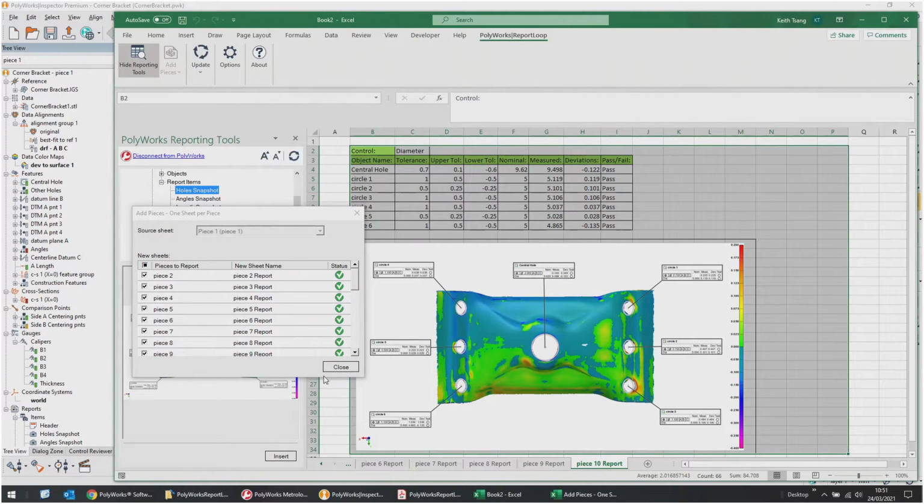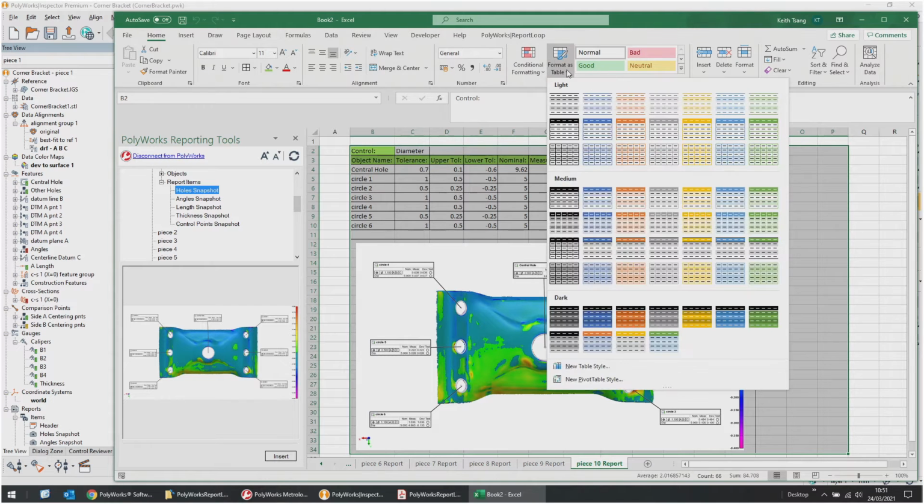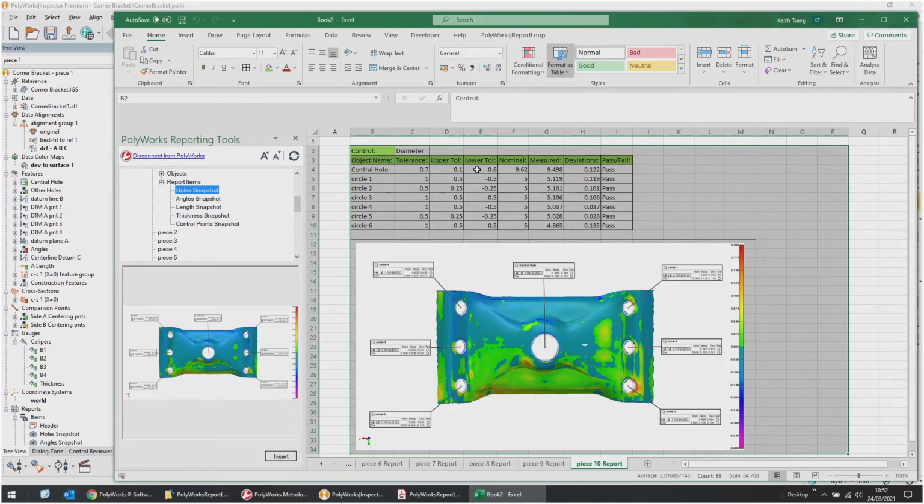Let me show you. If I just close that, you can see they're all done. If I go into my home page, the option to create Format as Table, you can see these nice styles with alternating colors for rows, dedicated table headers and so forth. Those will be an issue with ReportLoop. Keep up to date with the latest versions though. I believe they are looking into that, because obviously that is a pretty handy tool to quickly format your tables, but hopefully they will be able to allow you to use ReportLoop with that information in there.